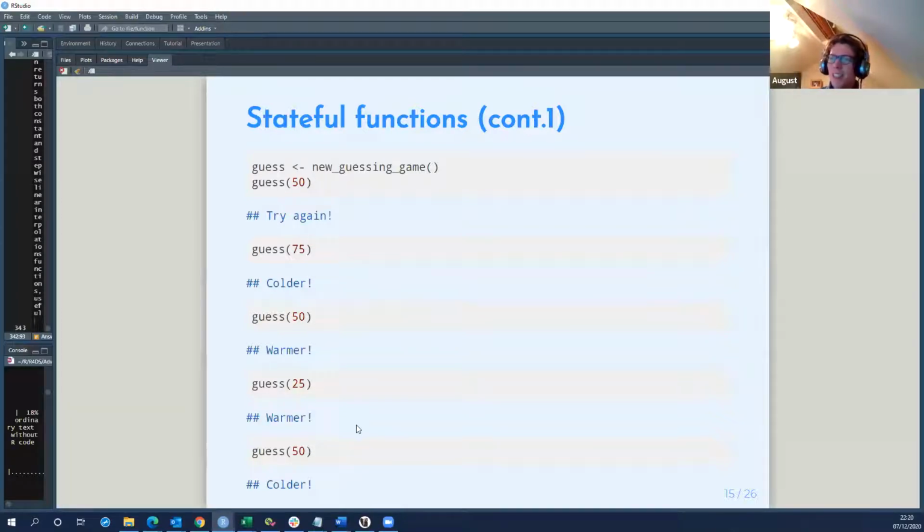So as we change our number, we should get warmer or colder, as opposed to being back to where we were. We should be limiting down our options. And if you think about coin tosses, it's quite useful to remember how many we've got right in a row or something like that.